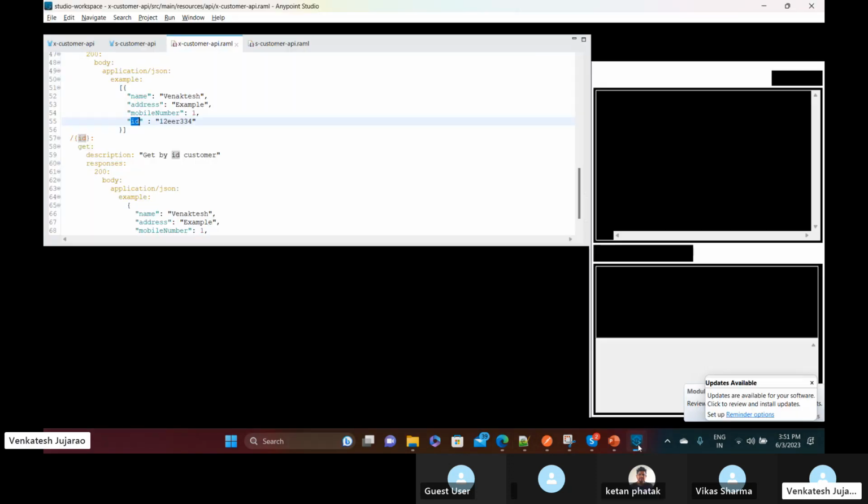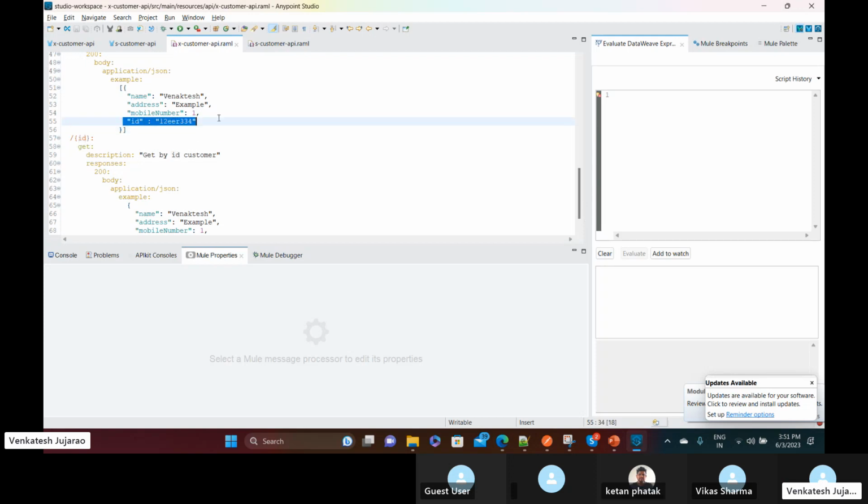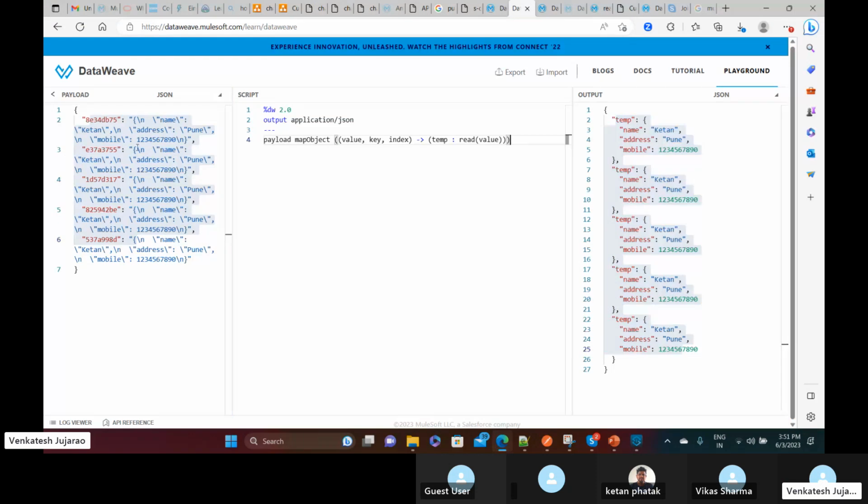Now in our response, what we need is ID also, right? But where do we have the ID? ID is named as a key. ID is not present in the value. Key can be accessed via this particular second attribute, which is also named key. Just for understanding's sake, I mention this as a temp key.